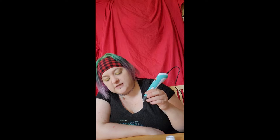Obviously it comes with a stand and a power cord. Mine did not come with a power adapter, like a USB plug, at least I don't think it did. I haven't seen it. So I've just used one of my own, but they're USB, so you can easily plug it into any USB plug adapter. They're not hard to come by. Oh, and on the bottom of the diagram, integrated heating nozzle, right there. So pop that there. Other than that, there's not really much more to it. Bit of a diagram.